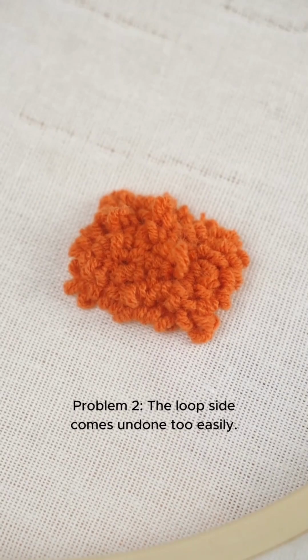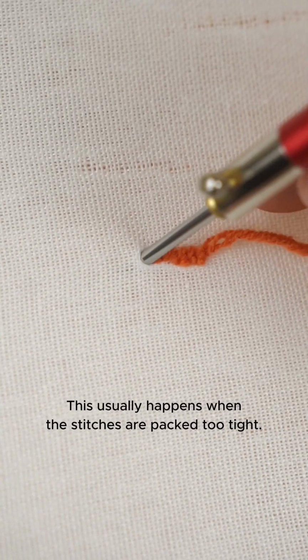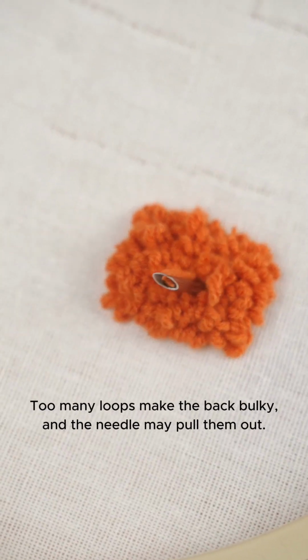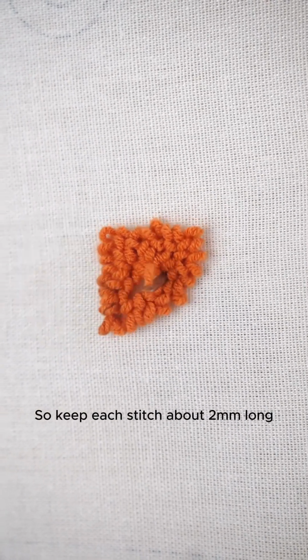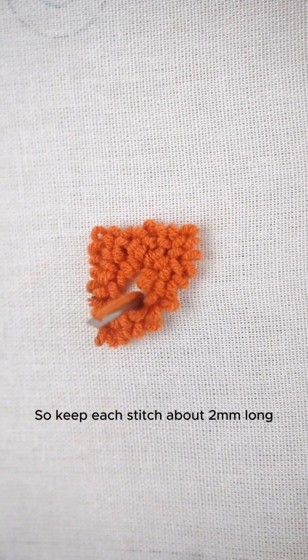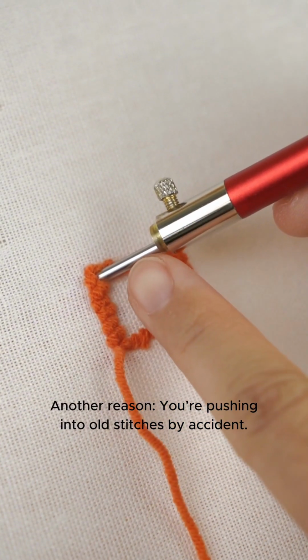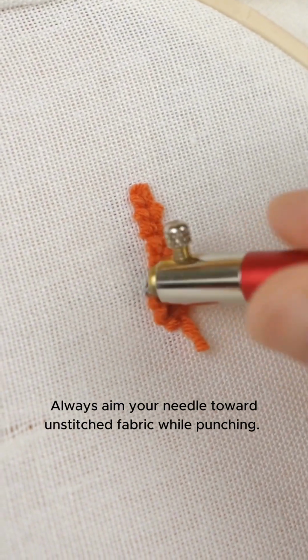Problem 2, the loop side comes undone too easily. This usually happens when the stitches are packed too tight. Too many loops make the back bulky, and the needle may pull them out. So keep each stitch about 2 mm long. Another reason, you're pushing into old stitches by accident. Always aim your needle toward unstitched fabric while punching.